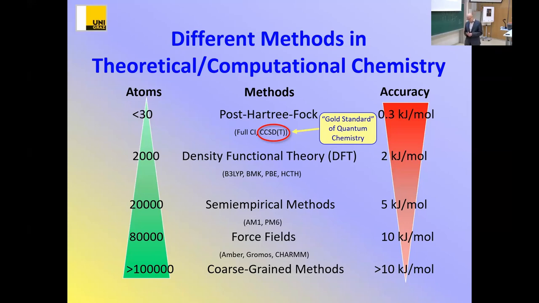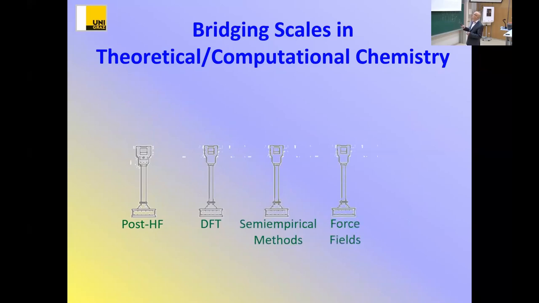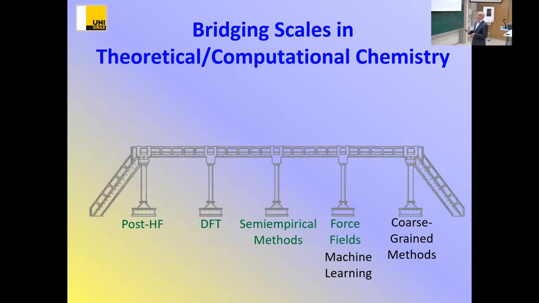Usually for binding energies or something like this, it has an accuracy, or chemical accuracy, of less than a kcal per mole. For intermolecular interactions, we of course get more accurate. In addition, you can try to bridge all of those different theories that I just talked about, from post-Hartree-Fock methods to force fields and semi-empirical methods, which are getting replaced by machine learning nowadays, by, for example, just embedding post-Hartree-Fock methods into DFT. This is one possibility if you wanted to.